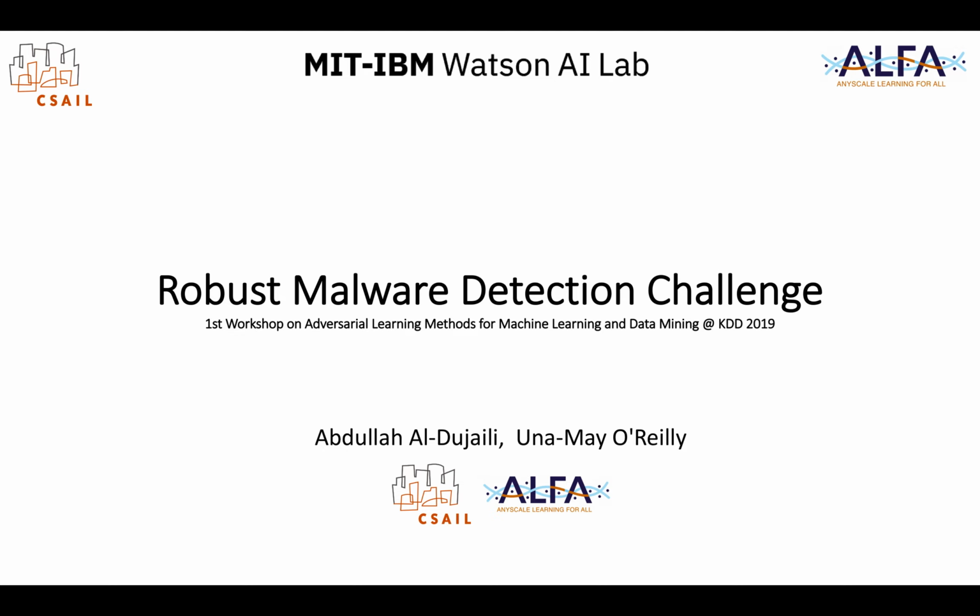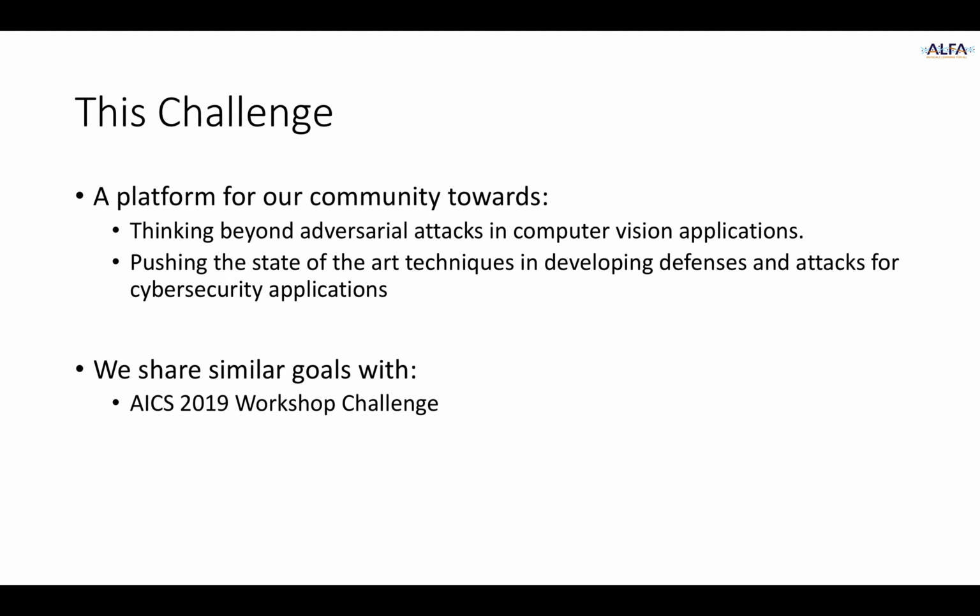Since this workshop focuses on adversarial learning methods, UNMA and I have been thinking about setting up this challenge as a platform for our community towards thinking beyond adversarial attacks in computer vision applications, as well as pushing the state-of-the-art techniques in developing defenses and attacks for cybersecurity applications. And in this line, we share similar goals with workshops that have been conducted in the past, for example, the AI cybersecurity workshop at AAAI 2019.